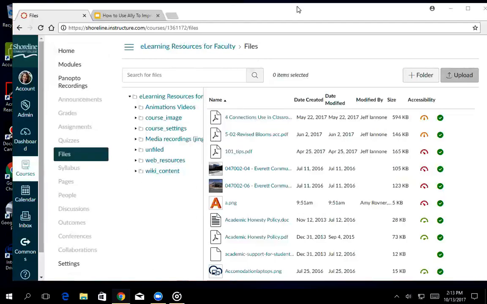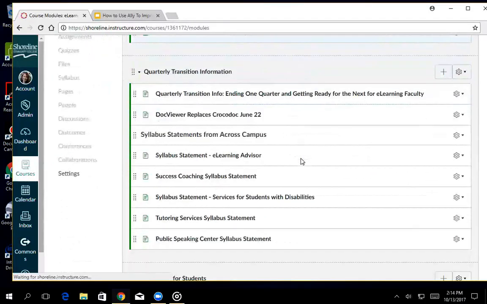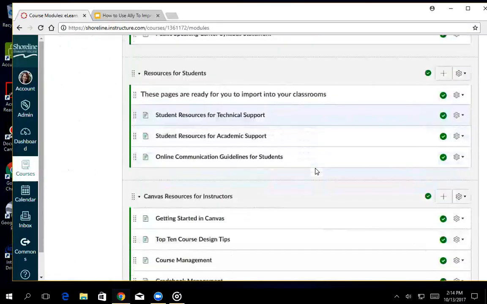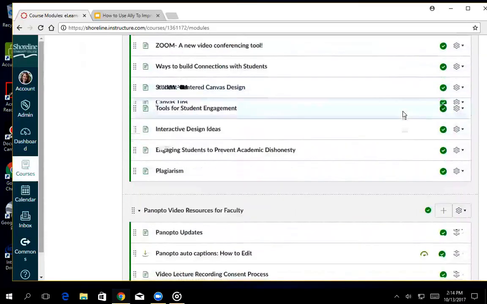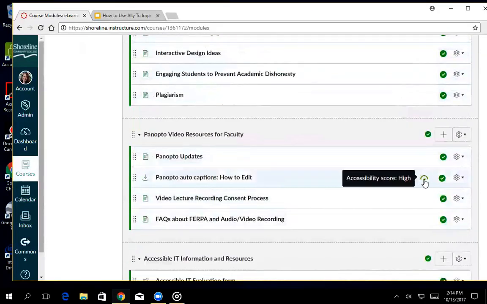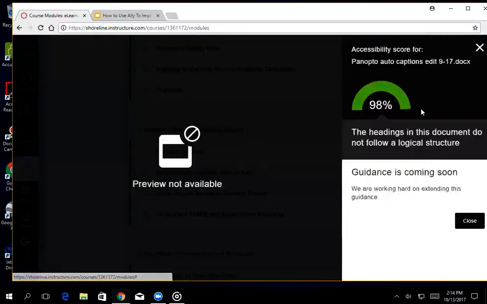So of all of you, and I'm thinking maybe you guys don't quite have it yet. So come here and let's look around this classroom. And sometimes, we don't do a lot of direct uploads, but if you've uploaded to a module, you'll see an Ally symbol. If it's a file, like here, here's a nice green one, high accessibility score. This one doesn't need any work. But you could click it and you'll get right into those Ally screens.